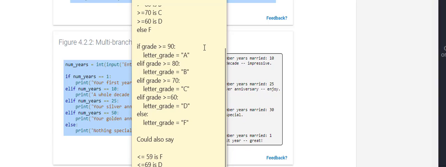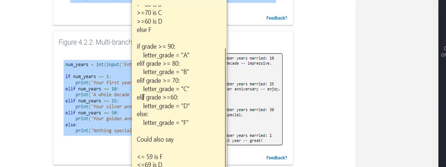So let's say the grade is a 62. We'll go through here. It's not greater than or equal to 90, so it'll skip to the next elif. It does not execute that line. It's not greater than or equal to 80, so it will skip to the next else if. We'll see if it's greater than or equal to 70. It is not.